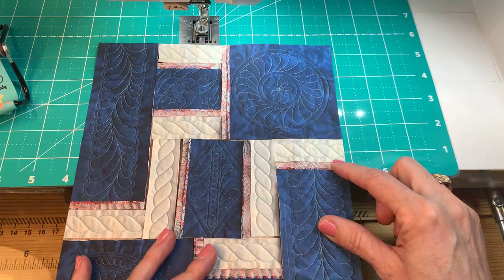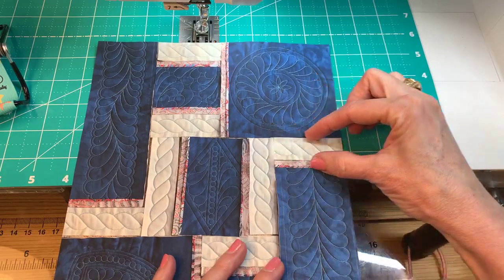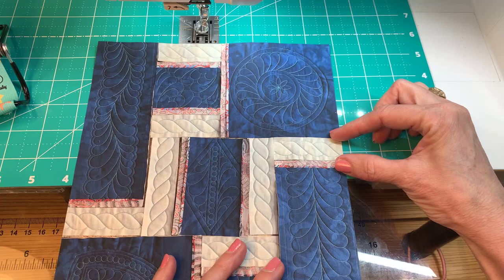And then right here you can see this is our rope template. And this is the 1.5 rope template. And that's because these end up being about 2 inches wide when they're all stitched in.